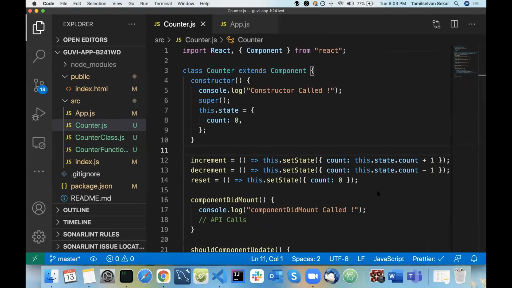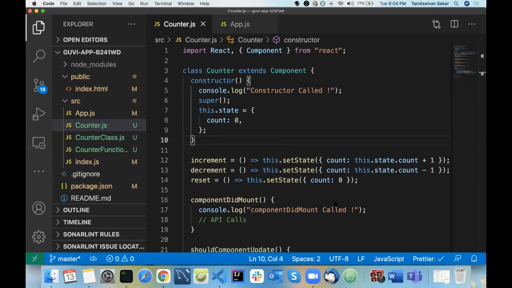From tomorrow onwards, we will move to other things like creating forms, submitting them to the server, and other things. We'll also be making some API calls to the server and displaying the data in the UI. But you need to know these fundamentals. Without knowing them, it's very tough to proceed.